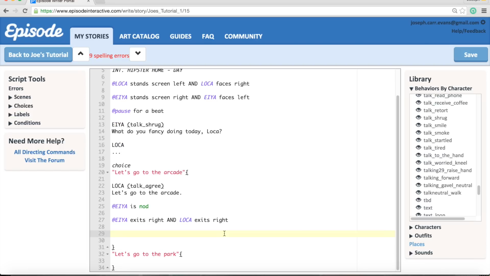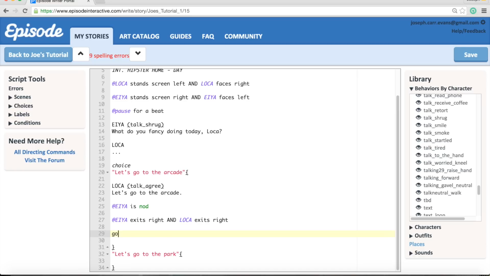So it's at this point that you want things to really change. Now, you can actually put all of your content for the arcade scene within these curly brackets, but I would not recommend doing that because it gets extremely messy and you basically just lose sight of where your brackets are, and it's just going to make things much more difficult for you for no real reason. So the best way for us to do this is to use labels.